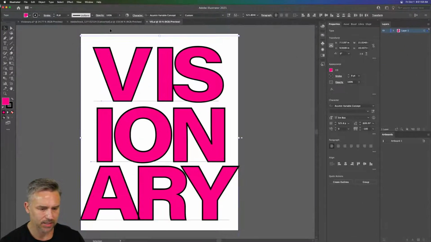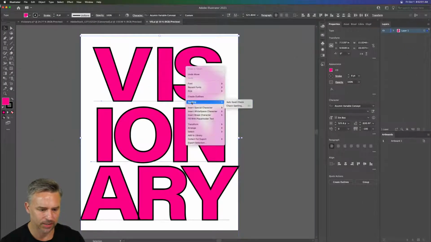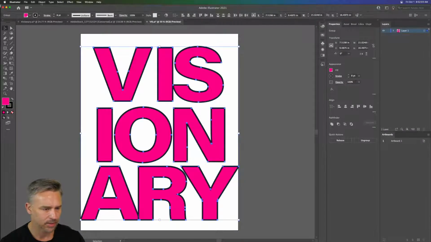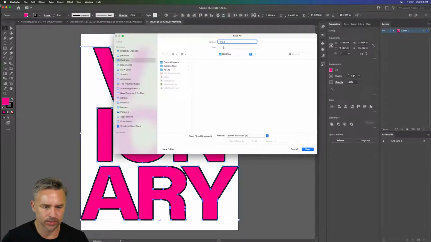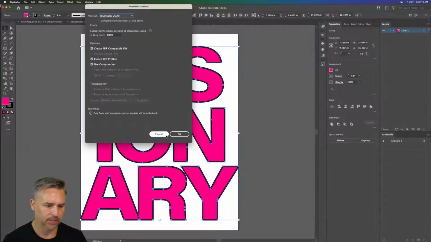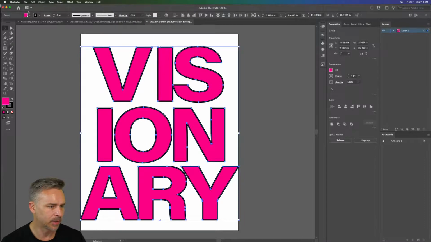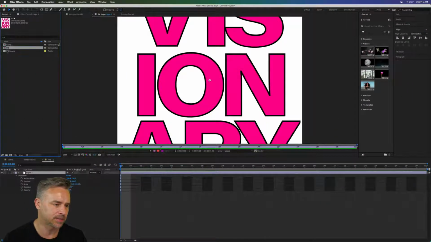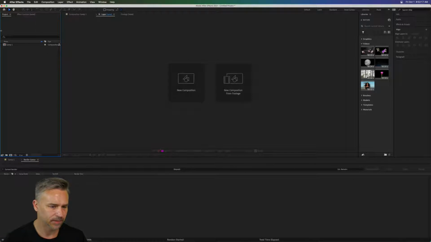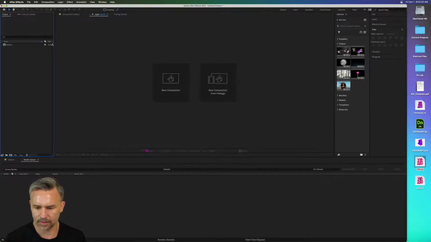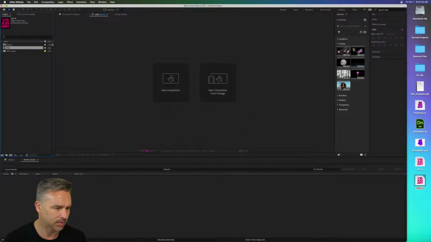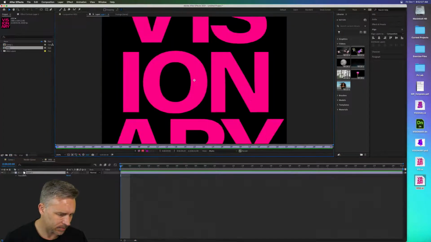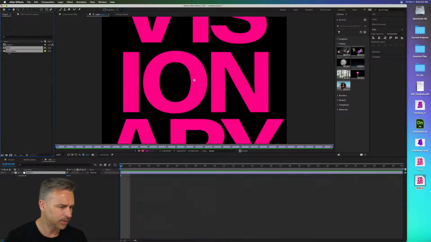Let's try this. Let's take this. We are going to outline it. Save as viz2. Now it's a bunch of paths instead of text. So let's delete that. Drop in the second one. Click OK. Double click. Yeah, still doesn't come in the way I want it to.